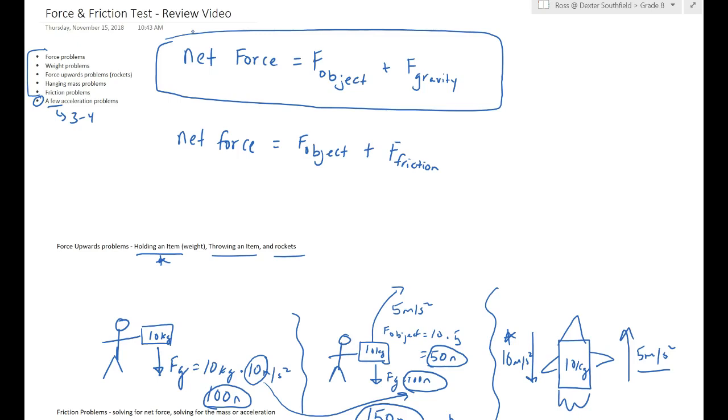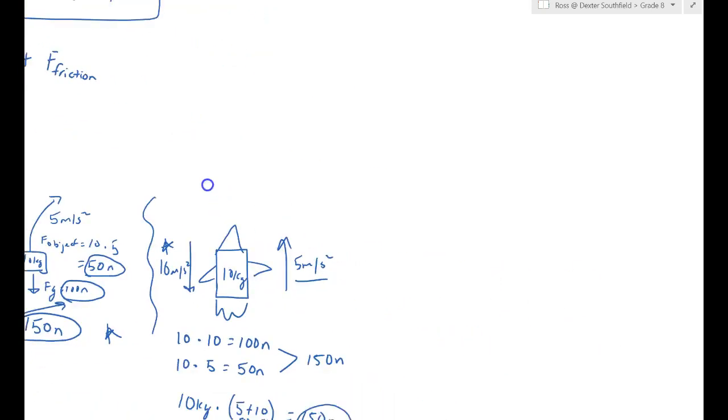It is just as possible to be given the net force, right? Here's the amount of force that the rocket has. We often call that thrust, right? So net force, it's also known as total force, or thrust if you're talking about rockets. It could also be just like the push, right? How much to push or to throw, how much force you have available. You can know that number and then solve for the force of the object, right? You can be given the mass of it, or you can be given the acceleration. So let's do one of those.